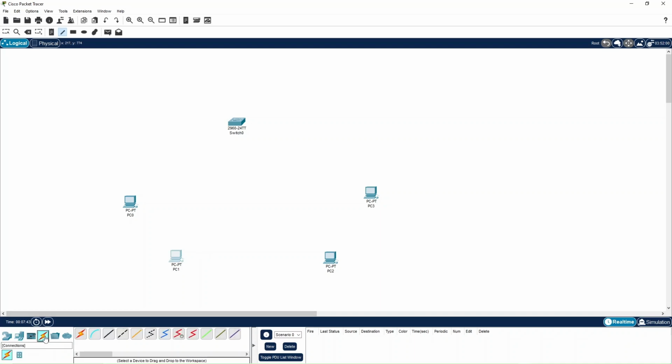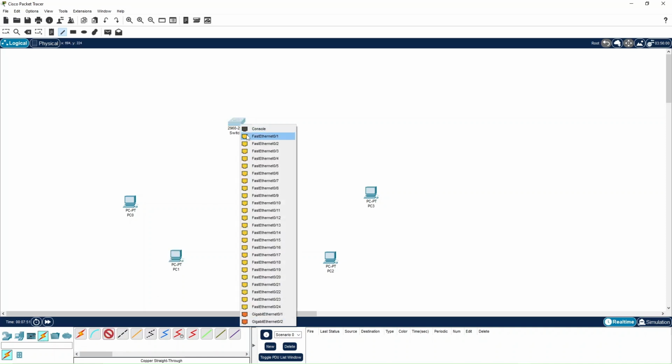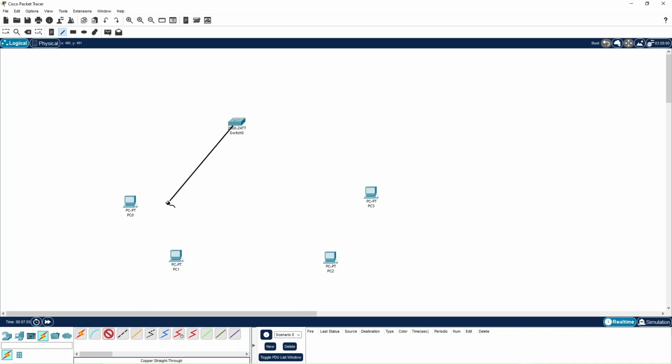We're gonna connect these PCs to the switch. I'm gonna use this copper straight-through cable. I'm gonna assign Fast Ethernet 0/1 on the switch to this PC. Again, I'll use the same cable, I'll select here, then again.